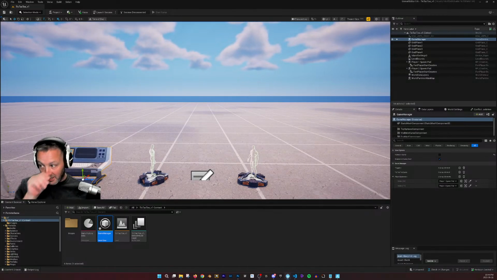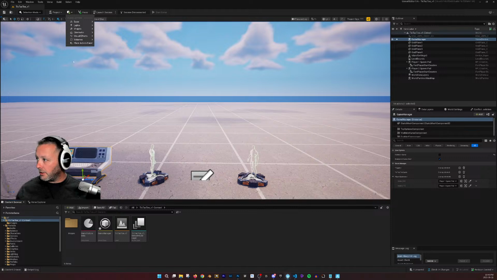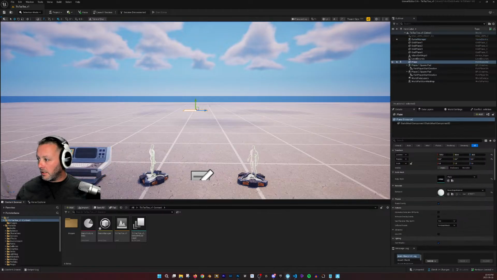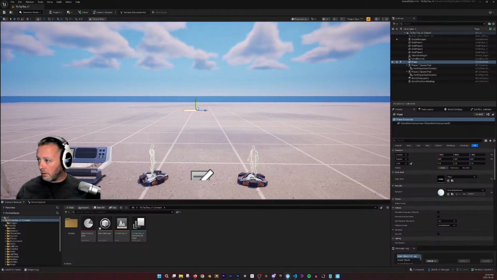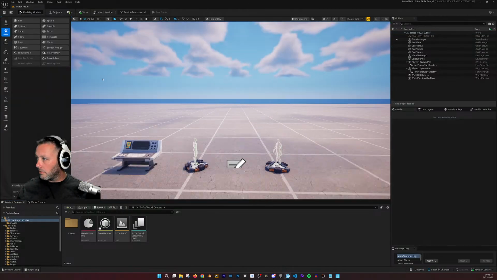So let me see if we're going to go over that pretty quick here. Really fast, actually. So what I need to do is add in a shape plane. Can I do it this way? Because I don't think it works this way. The modeling mode. I want to add a rectangle.